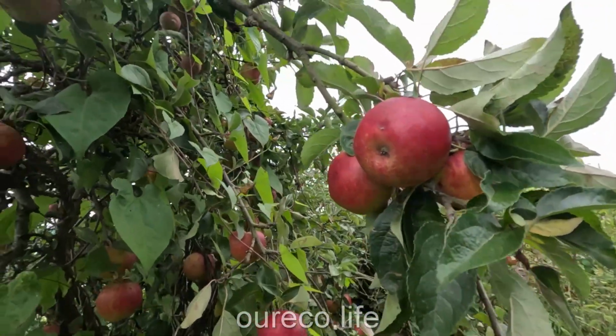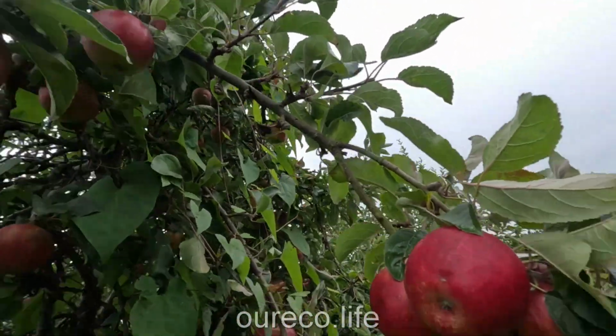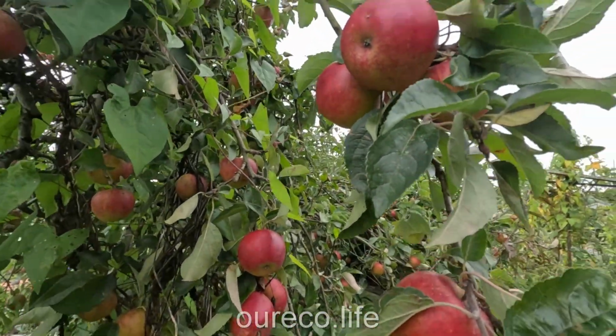But the apple tree is still producing in abundance, so at least that's something. I'm just picking it regularly as I go because I've got all the apples I needed to process. So I'm just picking what we need and giving a few away. I should be able to get apples off this tree until November, but we'll see. We'll see what the rats and squirrels will leave me.